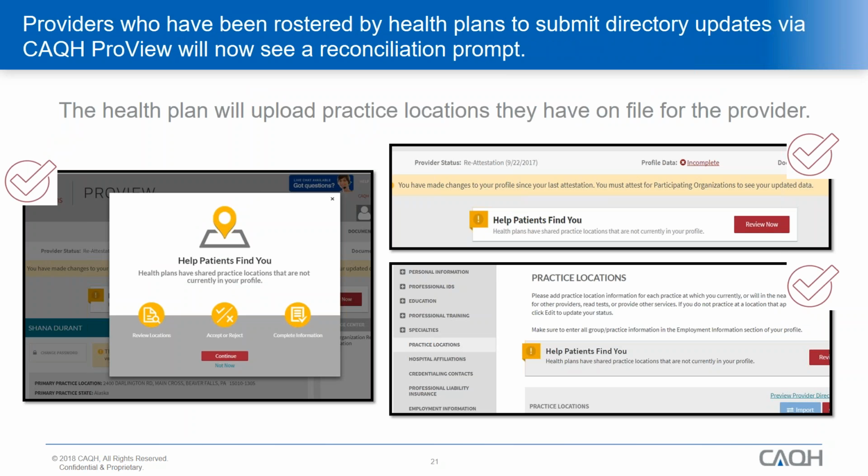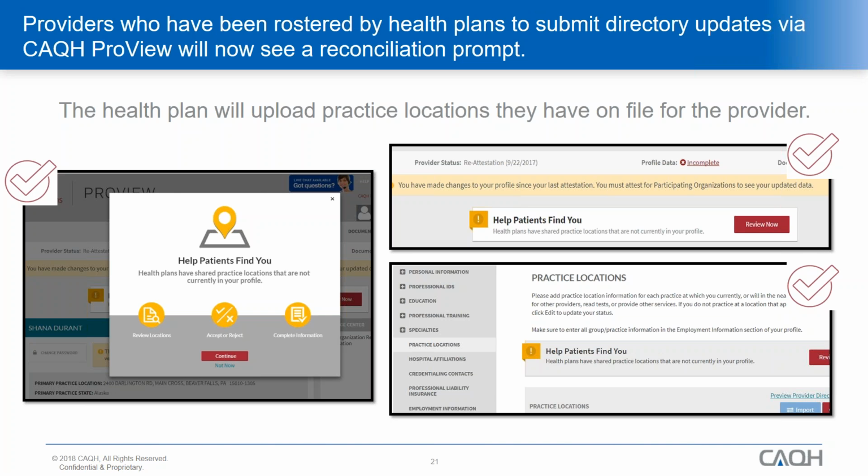What we've done here is we created enhancements, and some of you may have already been exposed to this. I know we have some health plans in New Jersey that are looking to roll this out. So if you haven't seen this, don't worry. It might come out as each health plan starts adopting this feature. But we allow health plans to send their current directory information to our systems, and then we internally do a compare to make sure that we have captured the information in ProView that the health plans have in their directory systems. And then anytime the health plan has a location record that we don't have in the ProView system, we ask you, when you log into ProView, to tell us more about that location.